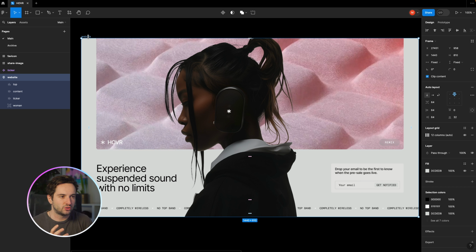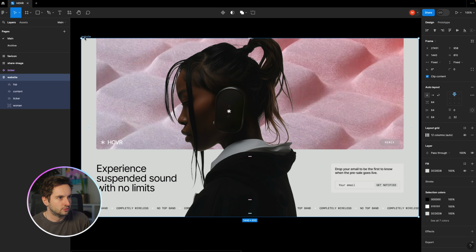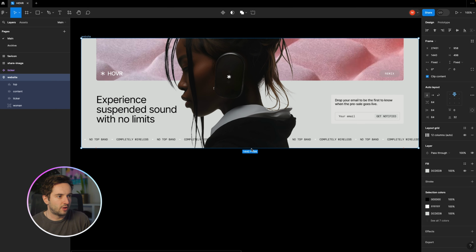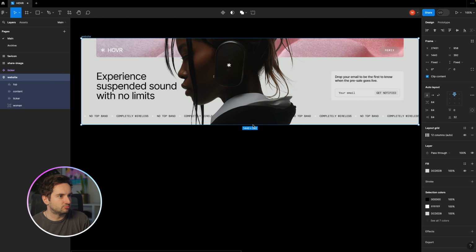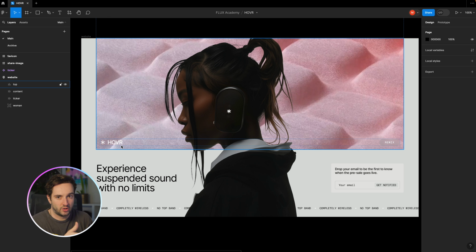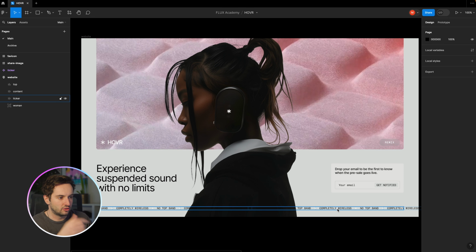So in Figma, I built this using auto layout, so this is going to behave relatively similar to how we're going to build it in Framer. If I take this canvas here and shrink it down, you'll see that the video background is the one thing that's changing in size, but everything else is staying the same. That's how I want it to behave, basically prioritizing the actual elements on the page: the navigation, the text, the email input, and the ticker on the bottom.